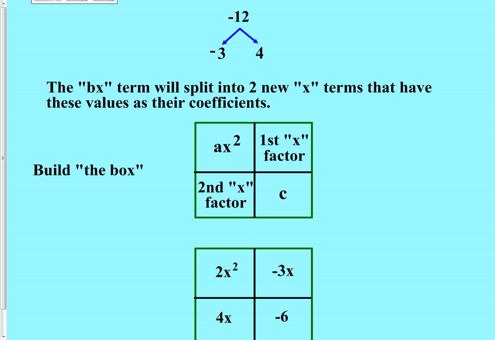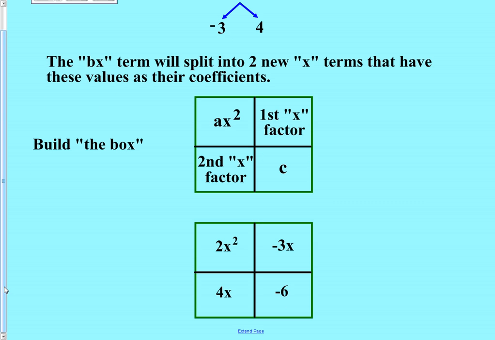The catch is you could not go straight to the answer, straight to the binomials like you did if the a term was a 1. We had to do what some of you have come to know as the grouping method, or as we learned in class together, the boxing method. And what we did is we installed the a and the c term on one of the diagonals together. So from the problem, we had 2x squared and we had negative 6. Okay, so we put those on one diagonal together. The other two values on the other diagonal, they are the coefficients of the x to the first term. Okay, so we just discovered a negative 3 and a positive 4.